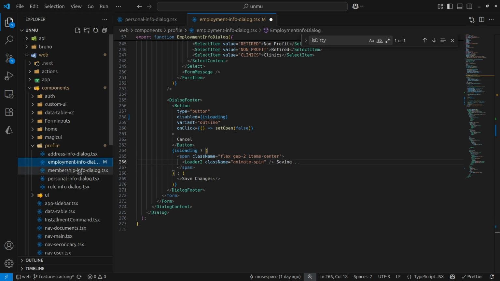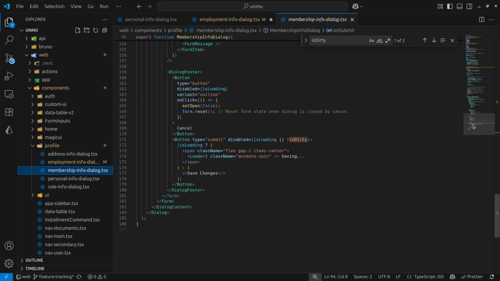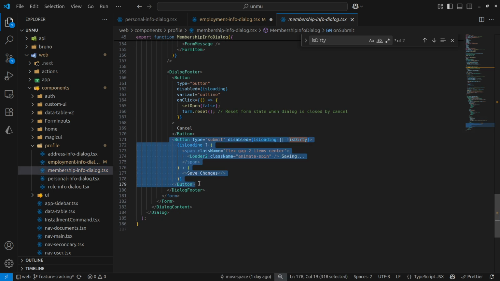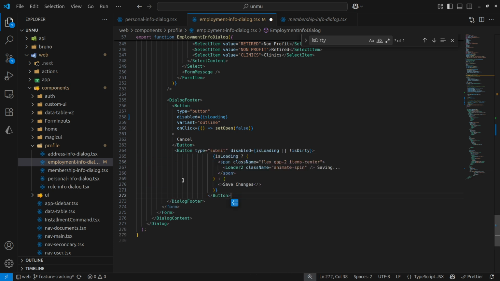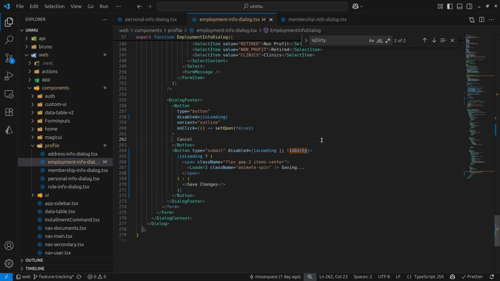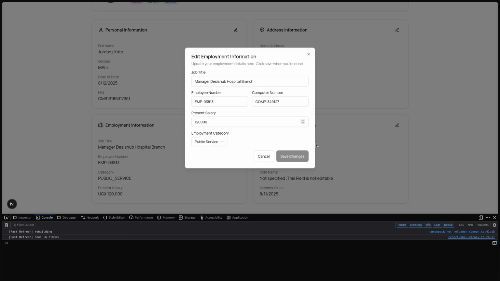I'm just going to get the button from here. If I go here and copy this button and drag it around here, that should work. So if I go back and try to check, okay, now we have it, I think, resolved.